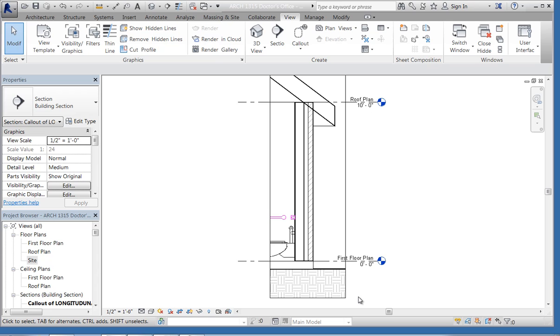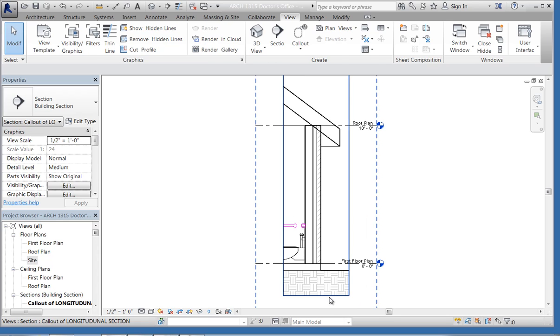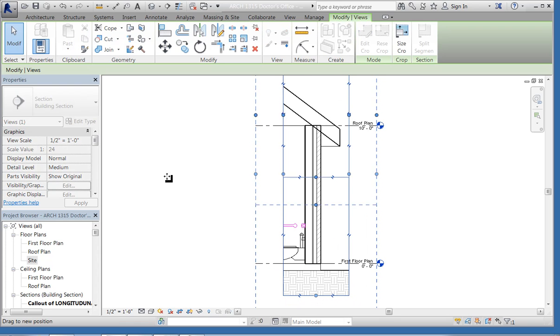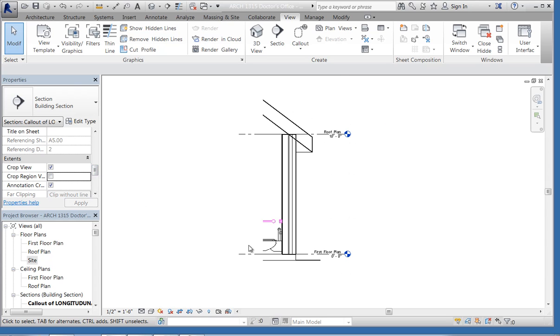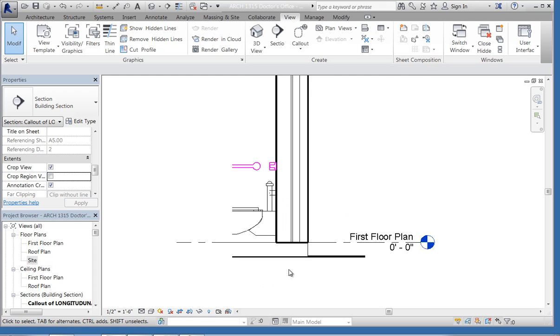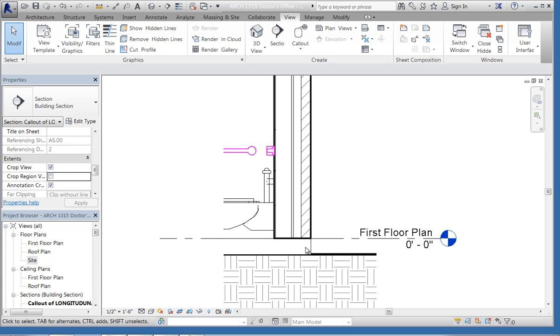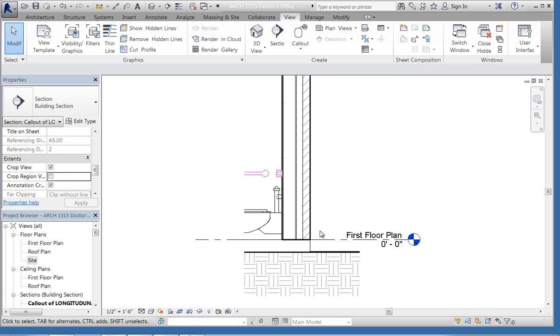So actually, I'll go back to that other one because I have to re-show how to do all this stuff. You've got this one here, and notice you have your square around it, which I don't really want to see. So I'm going to hide that: crop region visible, I'm going to uncheck that. So there, that looks normal. Now you notice there's no footing here, and in a wall section, you usually have a footing. So the way I would do it right now, since we're not going to technically add a footing, is this way.